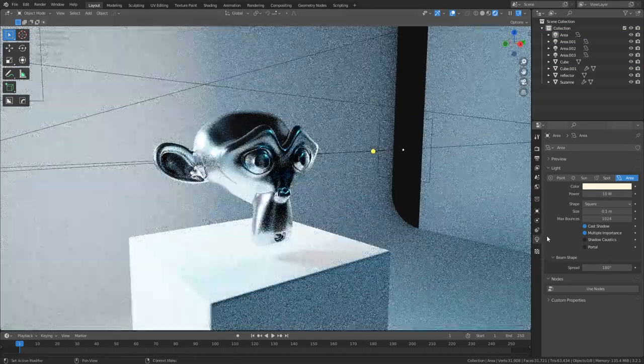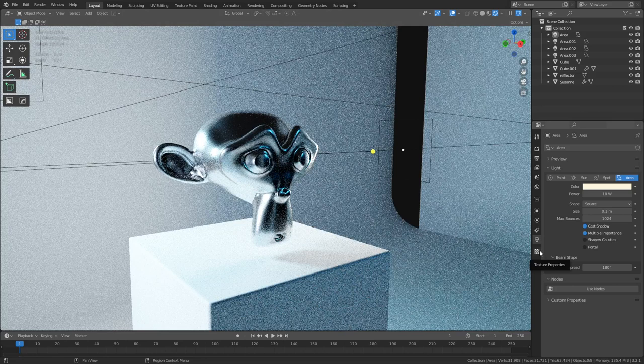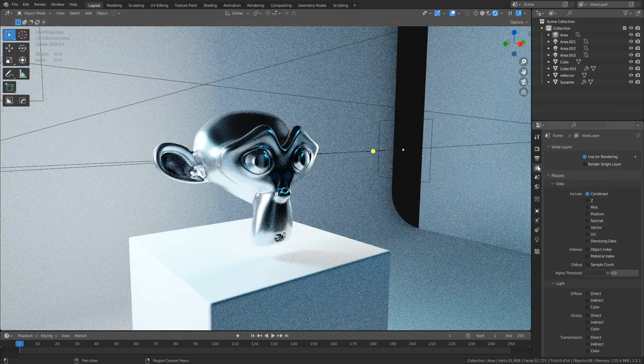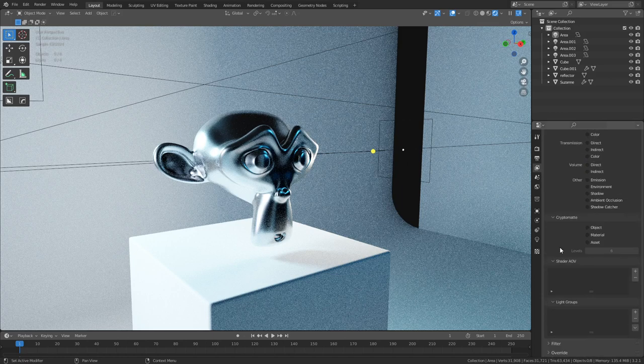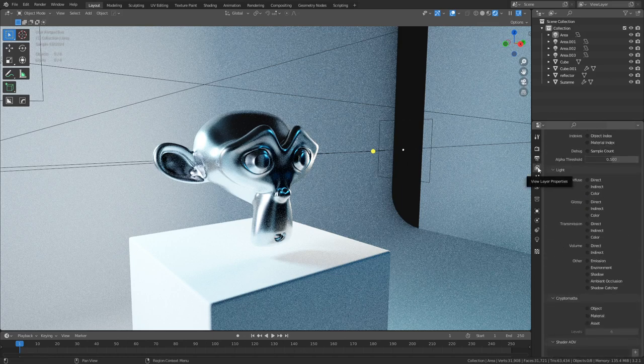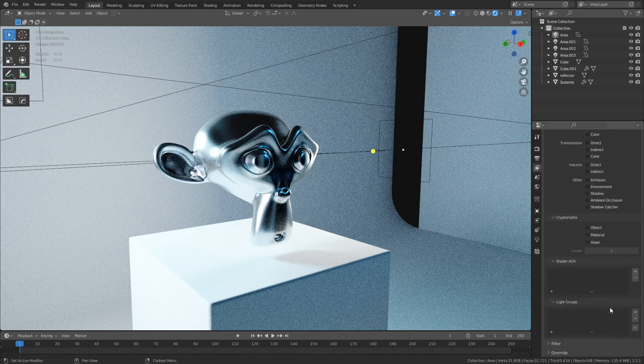All right, here's where it gets fun. We're going to go into our render settings up here. Okay, this is the view layer properties, and there are light groups in here. So I want to create one. I'm going to call it fill. Create one and call it side. We created two side lights. We got the fill light in the front. And now we have also the background, which will be the rim that I was trying to create.